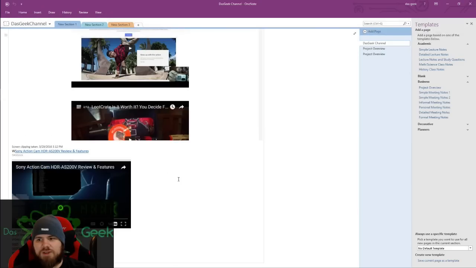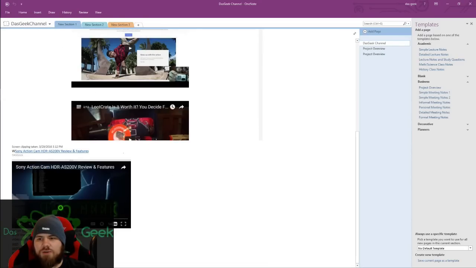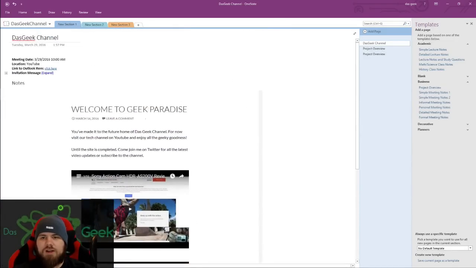It's just you can draw. The drawing features have improved tremendously. They've gotten stronger and stronger with every iteration. But if you're wanting to make a note of something and or maybe even have a drawing tablet, you have that ability to do some quick notes there. So OneNote, I wanted to give you guys some of these hints, some of these things you can do with OneNote and integrate it into your lives. It will organize you, it'll make you faster, it'll make you better.